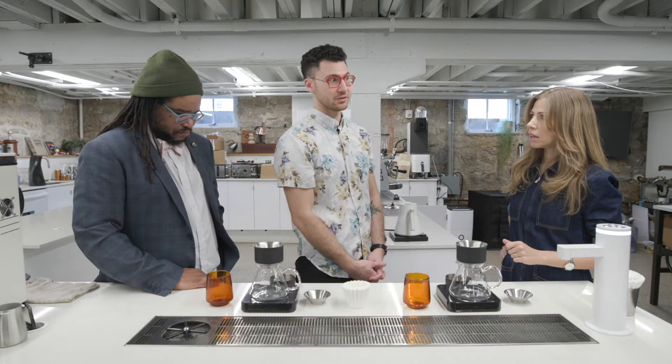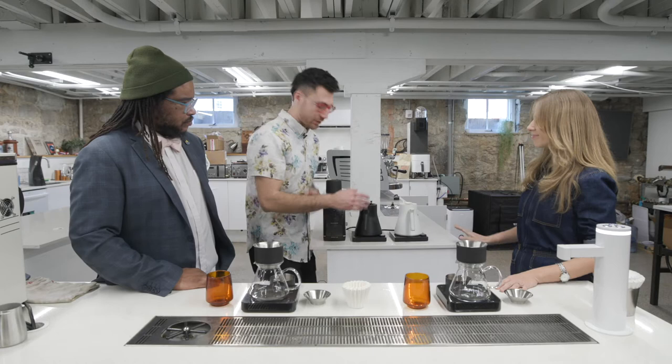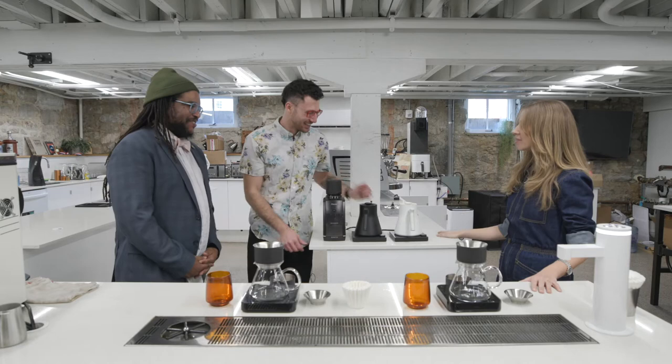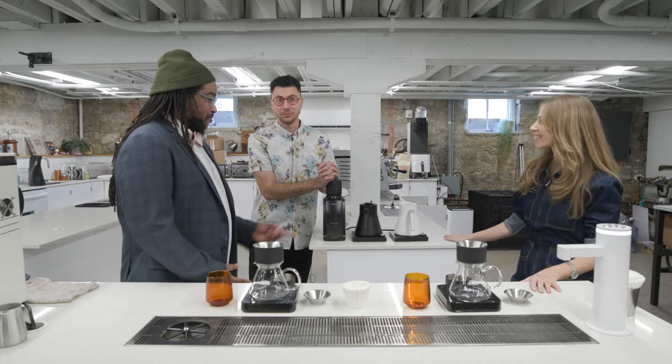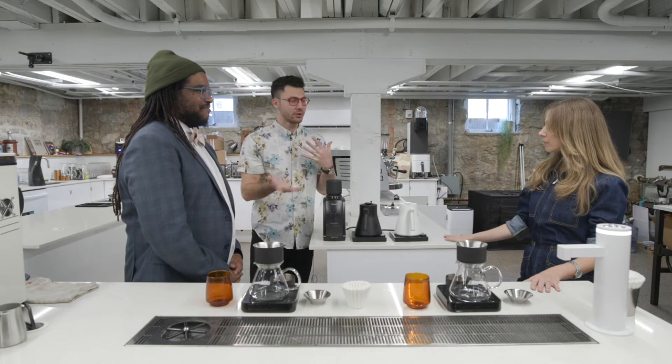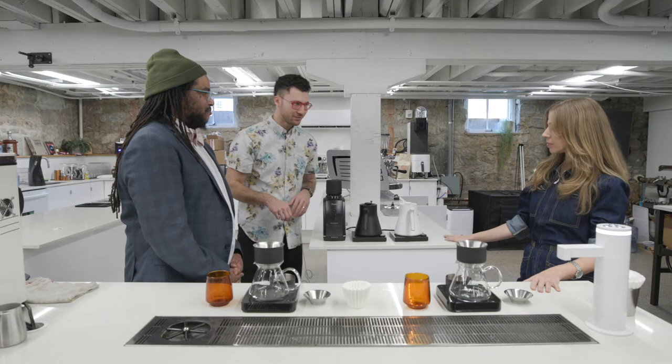Now y'all had a question about hot water temperature. We're brewing with these Fellow Stagg EKG kettles, which I think you both are familiar with, right? Indeed. I love them so much. Beautiful, accurate, Red Dot Award winning. Great on any countertop or tour bus, or hotel room. I've brewed my fair share of hotel room coffee. So, a gooseneck kettle is gonna give us really accurate results. We're gonna be brewing today with 205 degree Fahrenheit water, but we're gonna be okay if we're anywhere between 190 to 208. So you can get that black coffee just that much sooner. If you just wanna brew it at 190, we'll be all right.